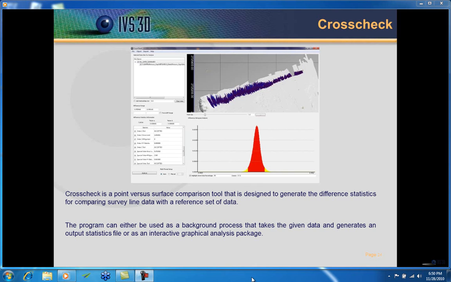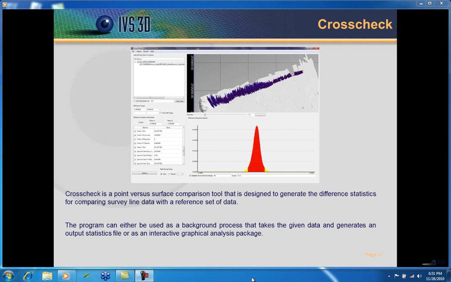So the idea here is you take your final CUBE surface. Now, bearing in mind, this should not contain the cross-check lines. You should keep those out of the surface. So it contains all the lines other than the cross-check ones, and it should be a good surface. And then you take your cross line or cross lines.